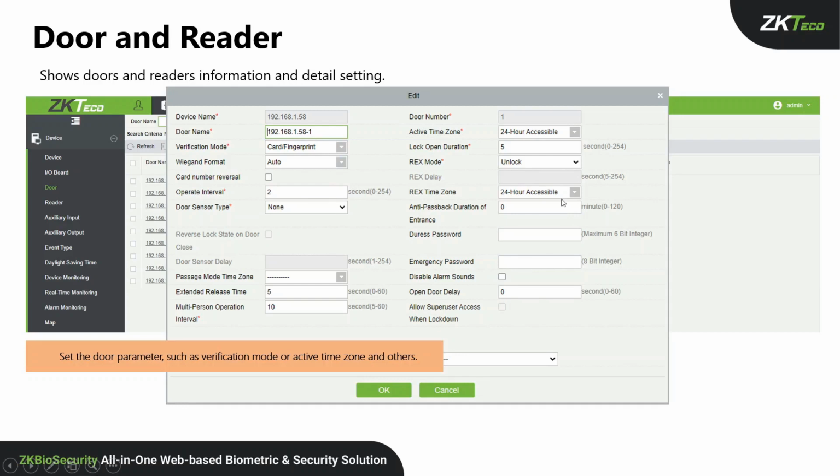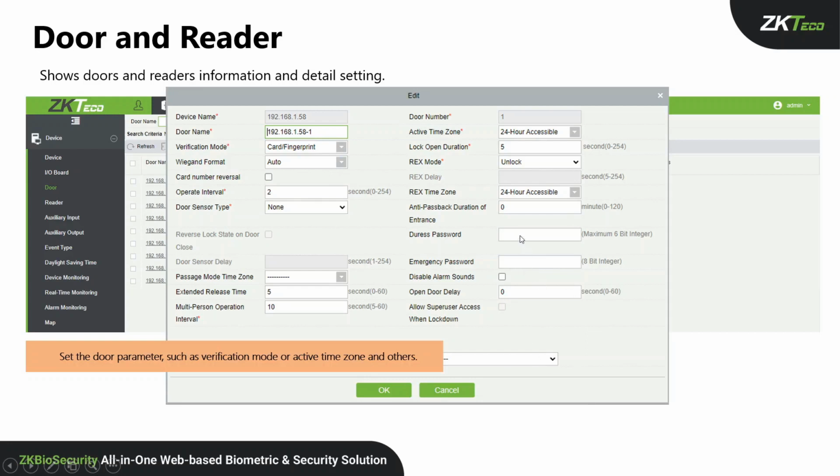You can use that option if it is based on time zone. But mostly you use the unlock option for the exit button. If you want a specific timing only, you can create a time zone and assign it for the exit button as REX time zone. And then anti-passback duration: you can also assign the anti-passback in this option.